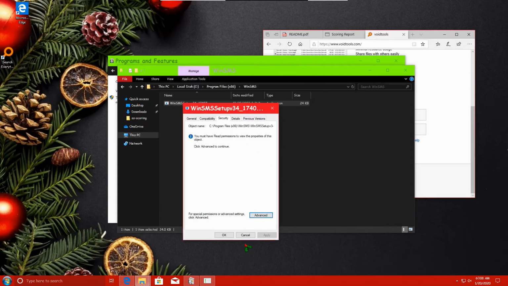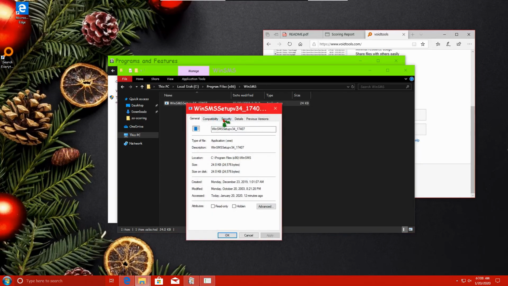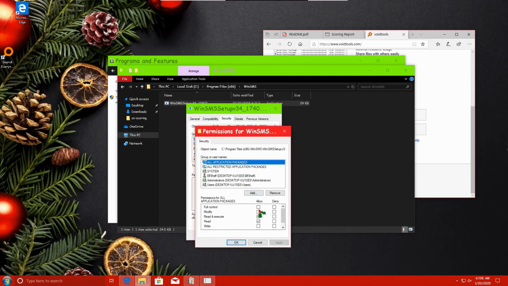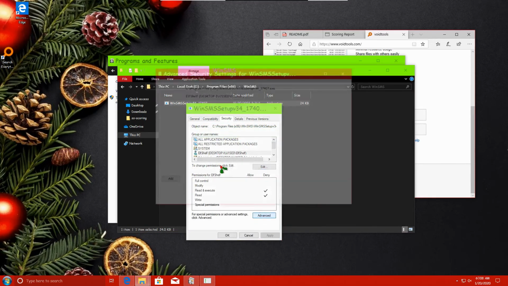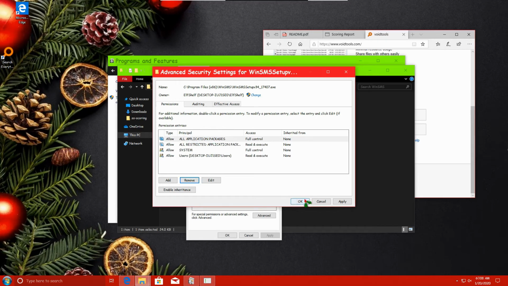And this way we will be able to get a better understanding of what is going on. Once we exit out, we can head back in again because Windows is weird like that. And now that we are the owner, we can give ourselves all permissions. But more importantly, there are 3 access control lists that deny us the right to this, deny administrators the right to this, and deny users the right to this. So I'm going to remove those 3 access control lists, or ACLs, and this should give us the permissions to delete this.